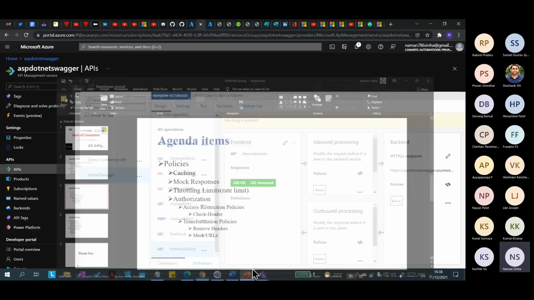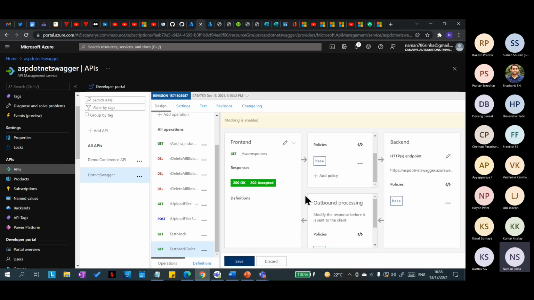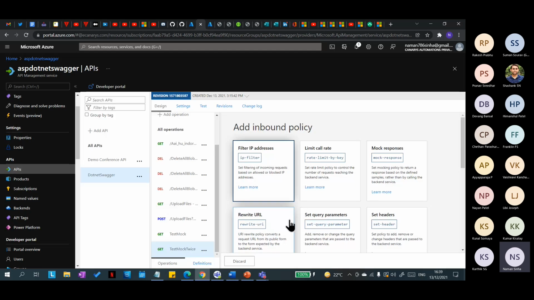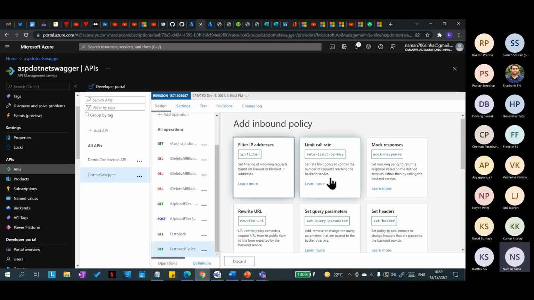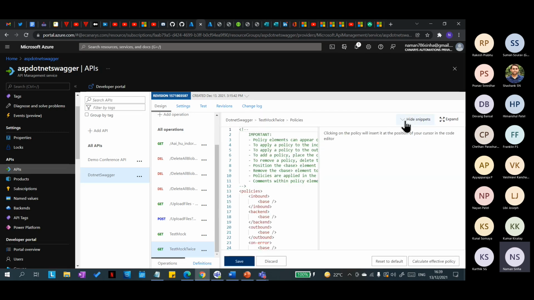And that is throttling limits. Again, throttling limit is a very useful feature, because what essentially happens is, let's say our backend team is consuming some APIs which are really costly, like maybe there's a tool called diffbot or sprinkler, or there are hundreds of tools, let's say Bing News. For the things which are costly, we may want to apply some policies in terms of limiting the call rate. So for that we can go to other policies and show snippets here.